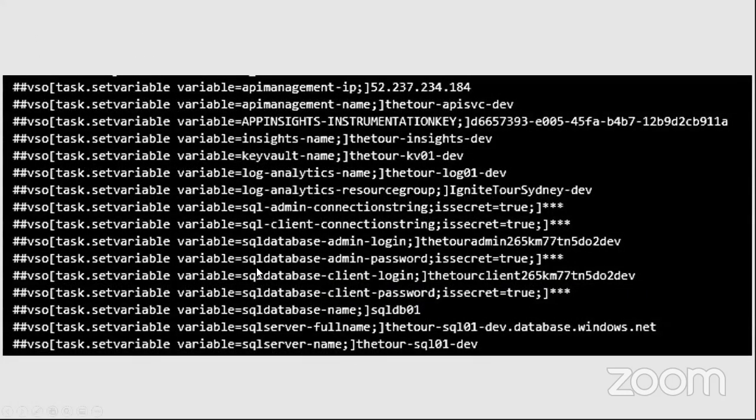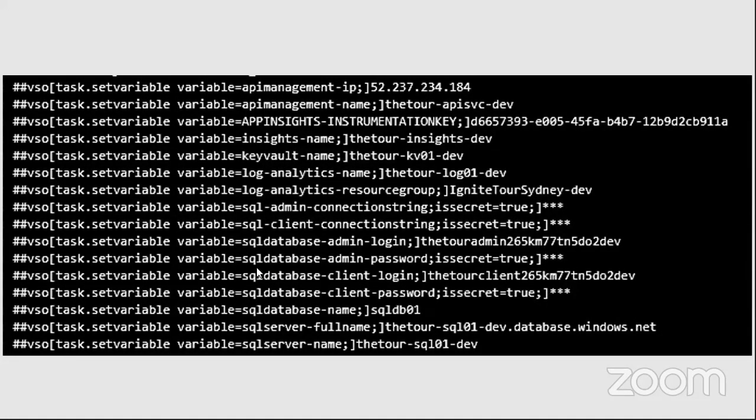This is basically when I've deployed something, I've got API management. So I put the IP address of API management in there because I'm going to need that later on in my deployment when I deploy my functions, because I want to lock those functions so that they only accept calls from API management. I might need the name of the API management instance. So if I'm deploying my function API into API management, I need that for part of the connection.